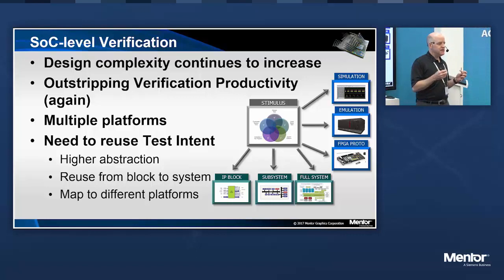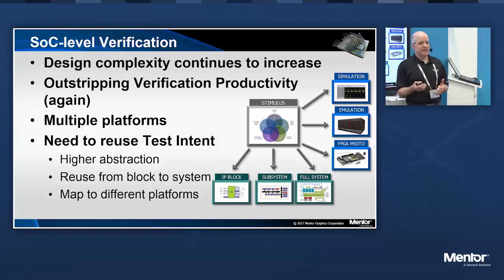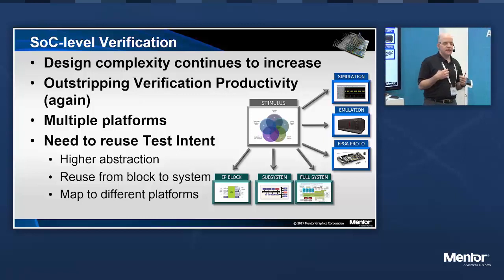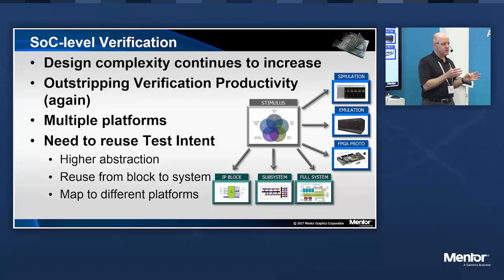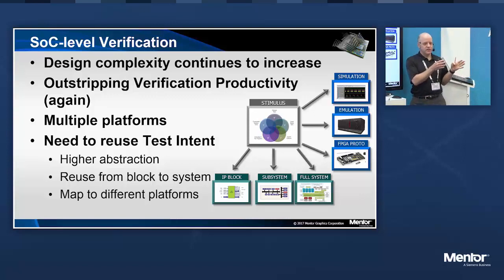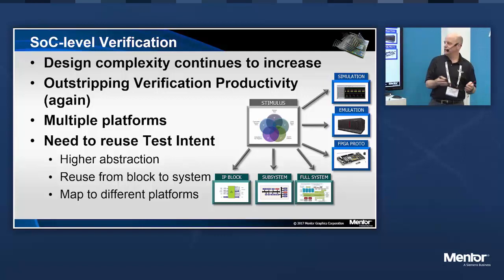We have an idea of what the design is supposed to be able to do, and we create tests for that, right? So when people ask me what I do for a living, I tell them, aside from doing trade shows and stuff, when you're designing a chip, it's really pretty straightforward to go from the design to actually making the chip. The key is to make sure that the design does what you want it to do. Right? And I've been doing this for a long time.